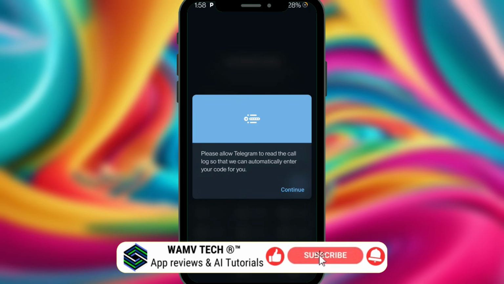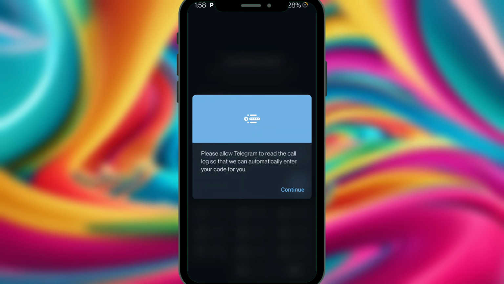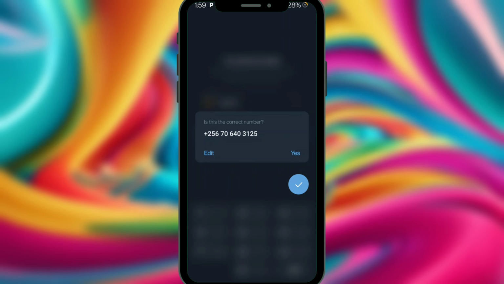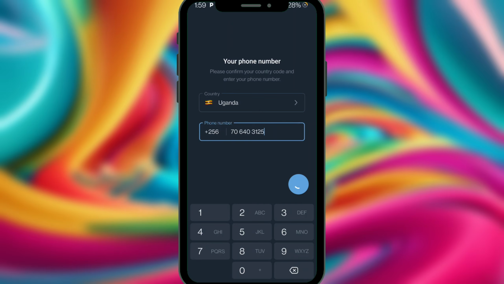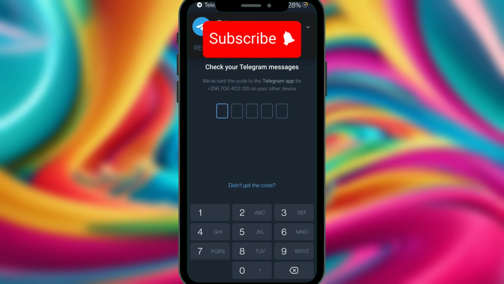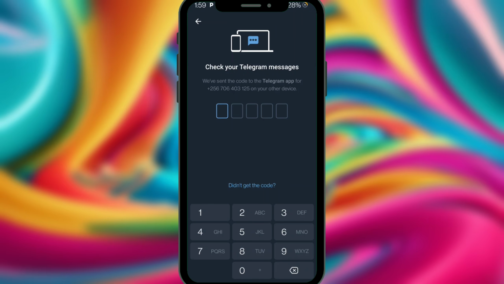Then let's proceed. Please know that if you're opening Telegram as your new account, you're using a new number, the SMS will be sent to you. So let's allow the call logs and all that. So the code has been sent to my Telegram app. I already have Telegram running on the other app. I'll just go and copy the code. But in case you don't have a Telegram account running on your app, you receive the code via SMS. Let me show you how to do that.